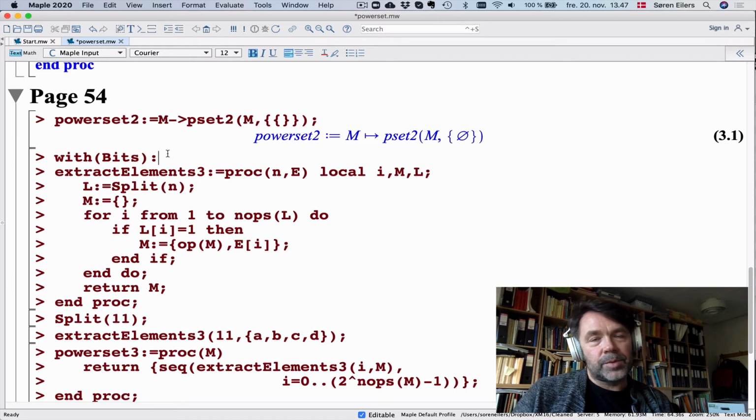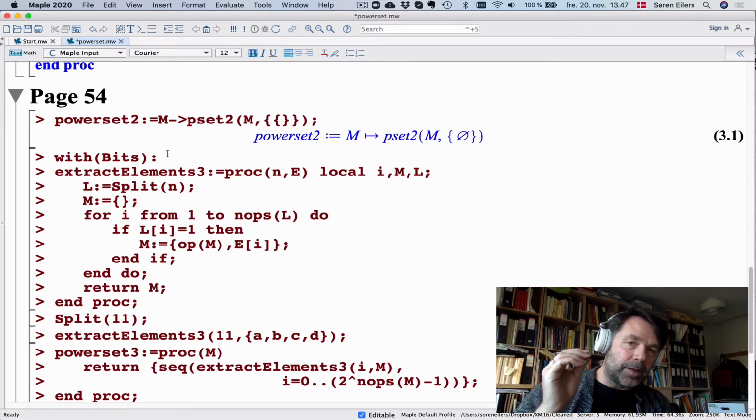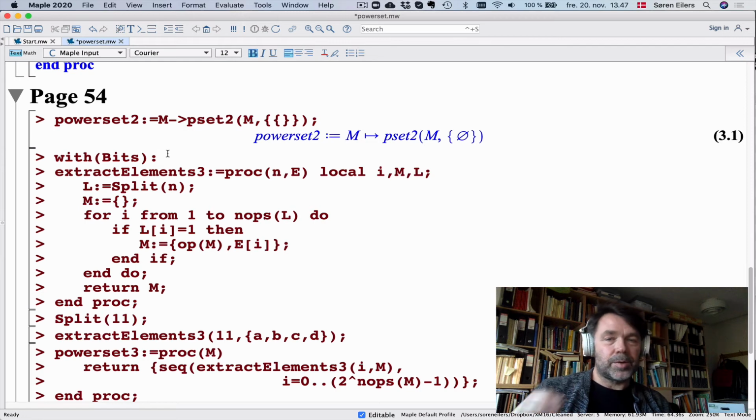And the idea for doing this would be to say, well, let's think of the numbers as binary numbers. Because when I'm thinking of them as binary numbers, I will have some zeros and some ones. And if I have a 0, I will say, well, that means that the element in my original set corresponding to that entry is not part of the power set.